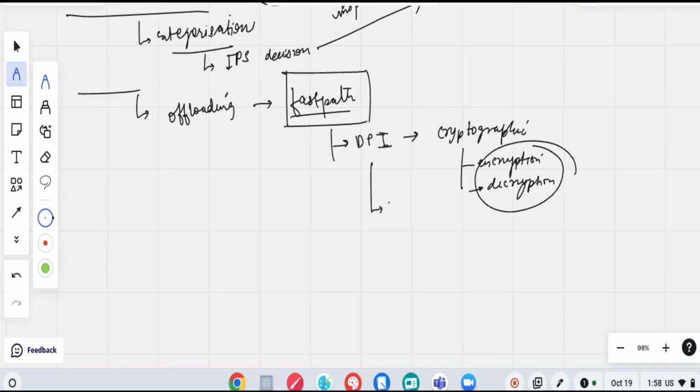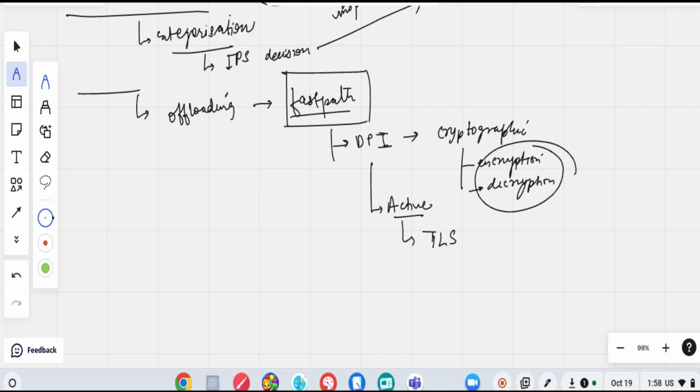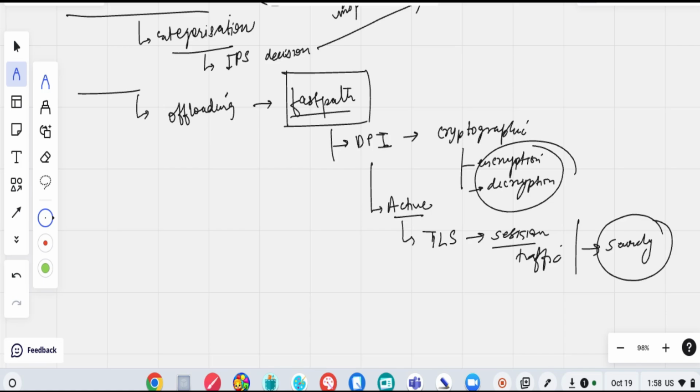So for that, the DPI must work, and it remains active throughout the session, where the packets are moving, to ensure that all the TLS traffic will be handled securely. So this is the entire packet flow for the Sophos firewall: after categorization, it ensures that the DPI engine works throughout the session to check that all the packets are encrypted and decrypted properly, and the TLS sessions are handled securely.